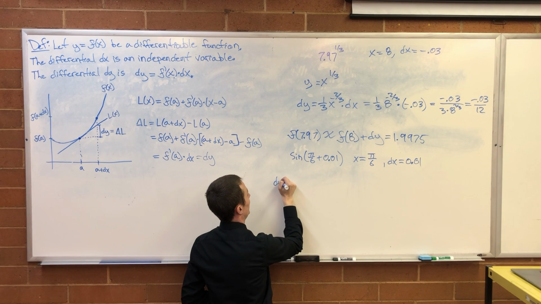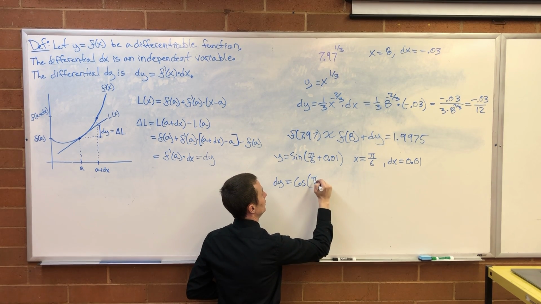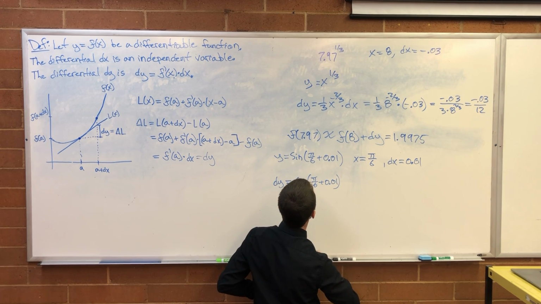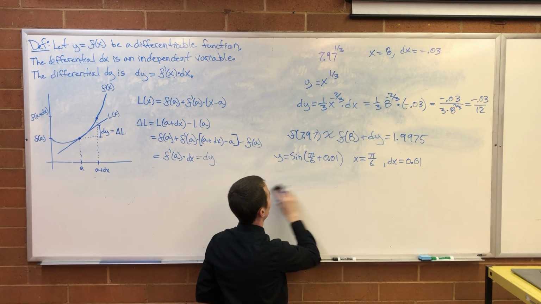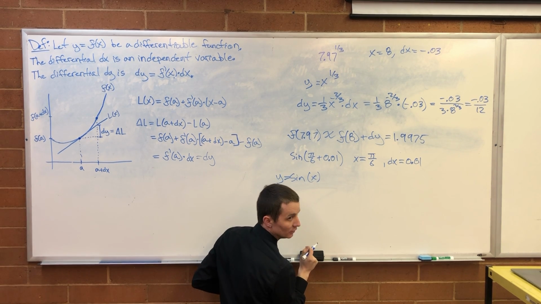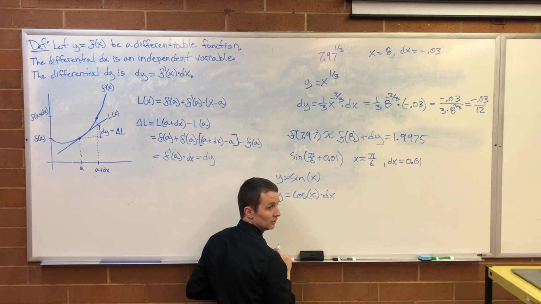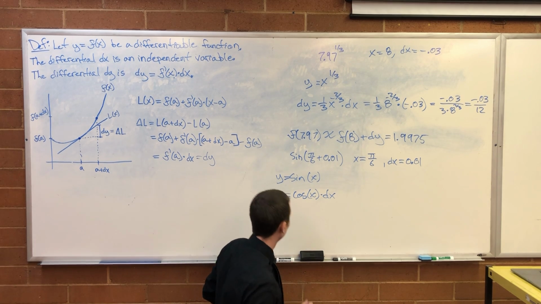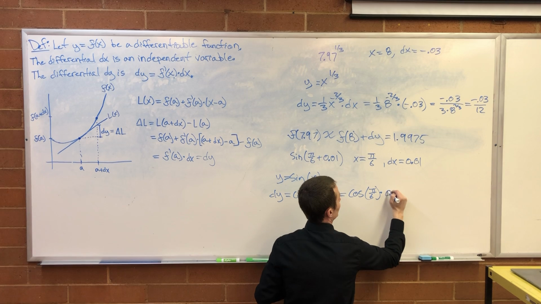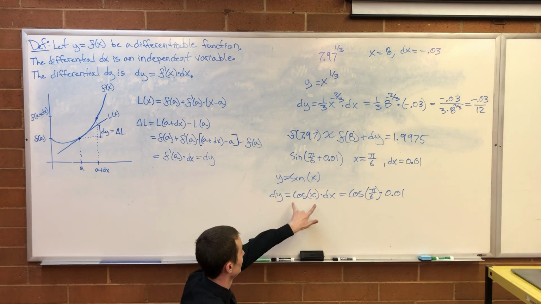So our differential of this is going to be what? So dy, we'll say y equals this. So dy equals what? Just cosine of that, times dx. Don't we have to split it? Sorry, our y is going to be, what's our actual function? Sorry. So this is what we're approximating. Our function is y is equal to sine of x. That's the function we're using. Now, our differential dy is equal to cosine of x times dx. Right? So dy is equal to, in our specific case, cosine of pi/6 times 0.01, right? Times or plus? Times. Why is it times? Oh. Derivative of the outside times the derivative of the inside.